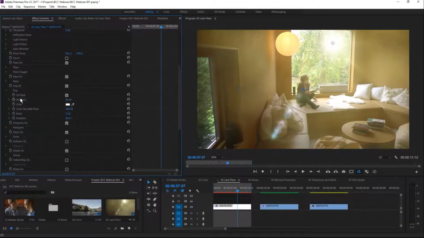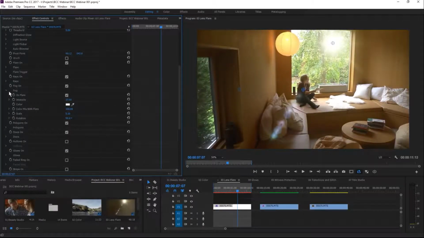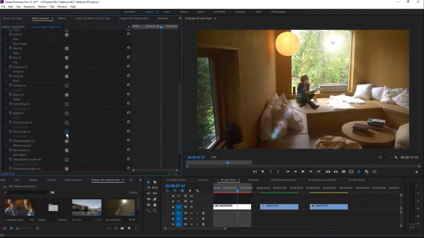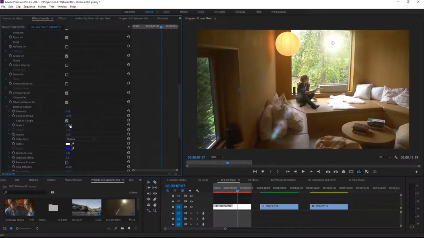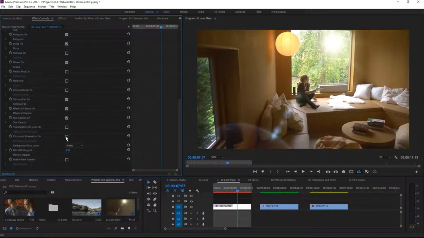But we can go step by step, take the fog down a little bit if we don't need as much fog. Some of these little things here, maybe I'm not a huge fan of the elliptical caustic. Well, actually, I'm a huge fan of that. I'm going to make that even bigger. There we go, size that up. Now we can even offset that a little bit more, so it's a bit more off the screen. There we go. So we can really start to play around and customize the effect as we need to. Things like chromatic aberration as well. It's just a little twist to sell this as a more realistic flare rather than just a CG flare.